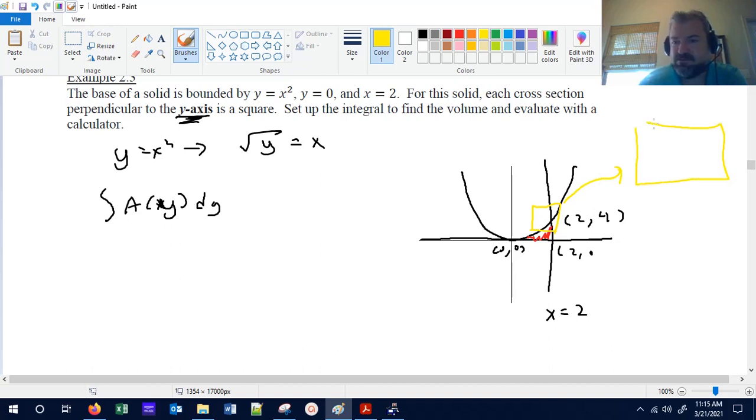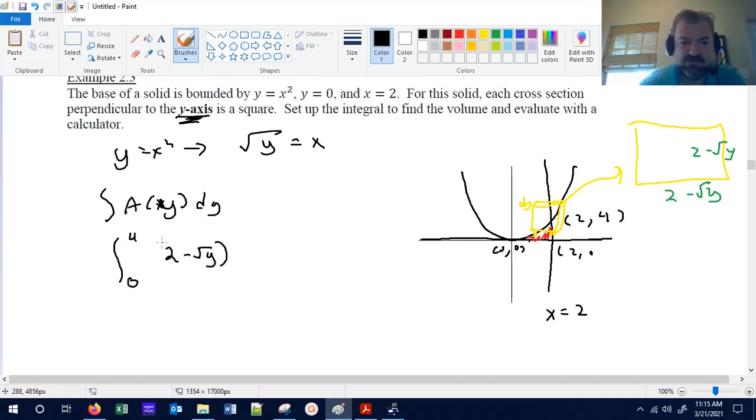And if I zoom in, this is the square coming out. The width of this, or the height of the prism, is actually going to be dy. But this is the difference between this x-coordinate and this x-coordinate. So this x-coordinate over here is x equals 2. So it's 2. Then minus this x-coordinate, which is the square root of y. And then, of course, the height is the same thing. So we'll be doing the integral from my y-coordinate 0 to my y-coordinate 4, from 0 to 4, of 2 minus the square root of y, squared dy. And that's it.